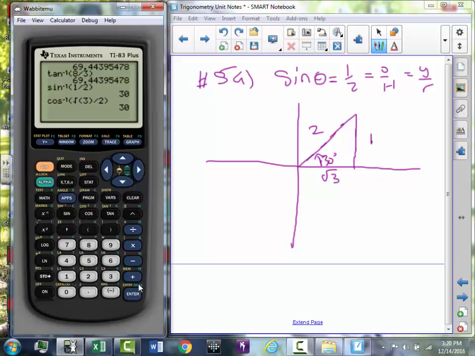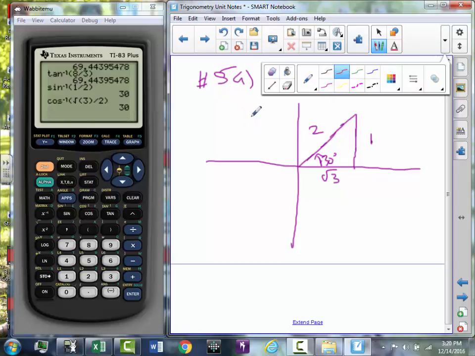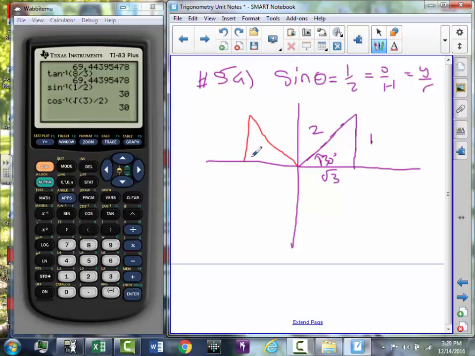The reason is that your standard position angle really is your reference angle. But that's not the only location that gives you sine of theta equaling 1/2. There's another location that would work, and this just takes practice. You could also have a triangle right here, where the y value is 1 and the hypotenuse or radius is 2. See how I have an identical triangle there? This side would have been root 3 in terms of its raw value, but because it's going backwards, we'd have to call it negative root 3.